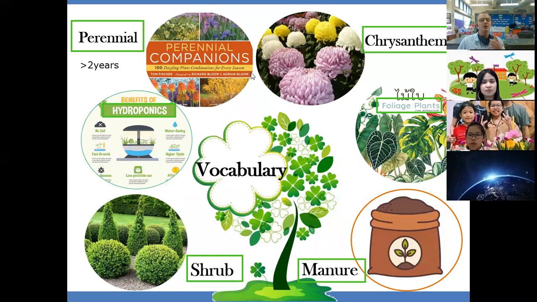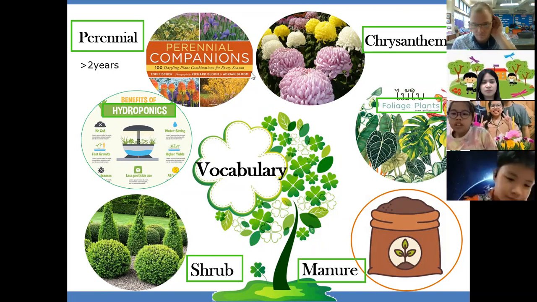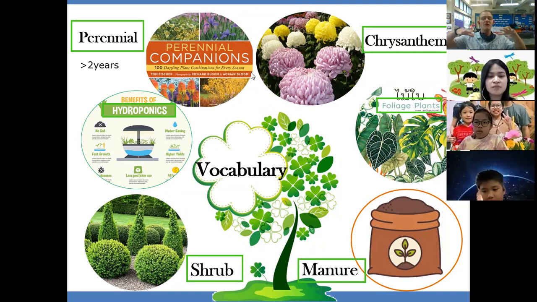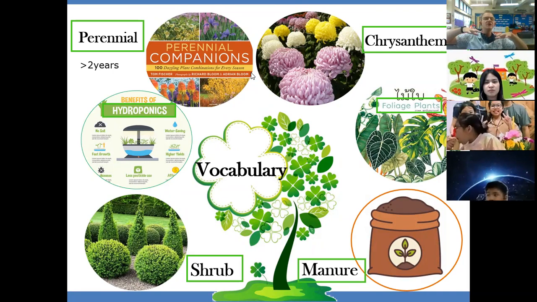Foliage. So let's listen carefully. Foliage. Foliage. One more time. Foliage. So what does foliage mean? Well, it means the coverings of the leaves. So if a plant has good foliage, it means it covers a nice area with its leaves. So it provides a big area for photosynthesis to take place.